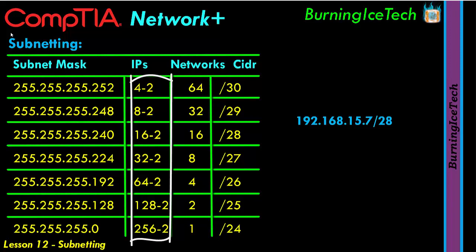Now you might say, okay, but how the heck do I work out the subnet mask itself? We know it's 255.255.255 dot something, but what is that dot something? You would remember earlier I showed you how to work that out. You take that 256 and you subtract the number of IP addresses. So if I take 256 and subtract 128, that gives me its subnet value, which is, well, 128. If I take 256 and subtract 64, it gives me 192. If I take 256 and subtract 32, it gives me 224. So now you know what those magic numbers are and how I actually got to them. You don't need to really memorize it per se. You can actually fill it in, but it's going to auto-complete itself for the most part.